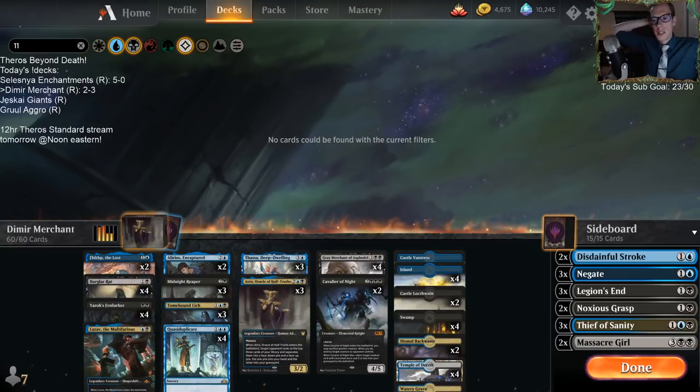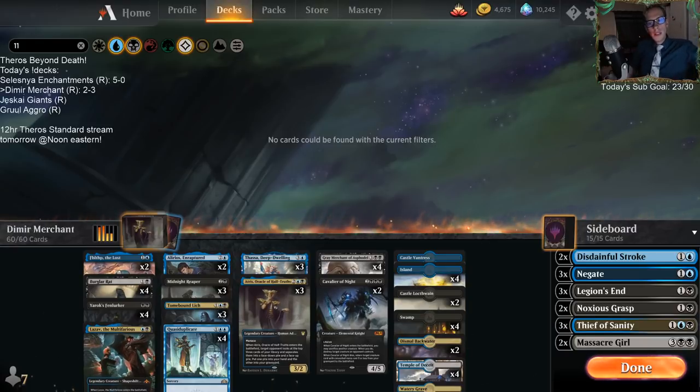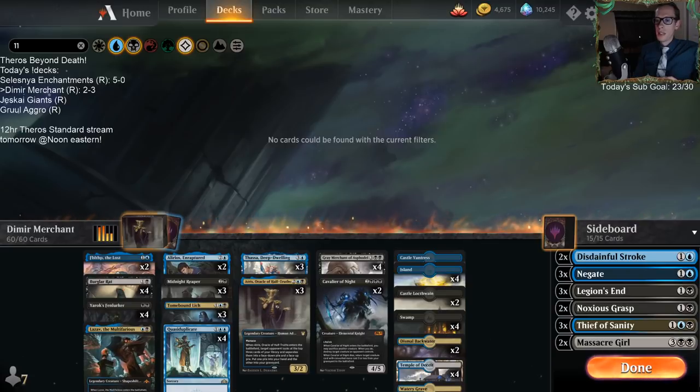Tyrant's Scorn, again, is just a spell, so it's a spell that we don't get to flicker or anything like that, but that's a good idea, because you can bounce your own things, which is pretty nice also.